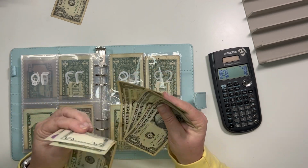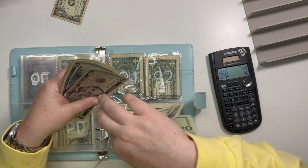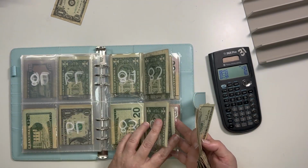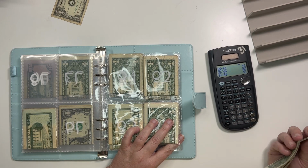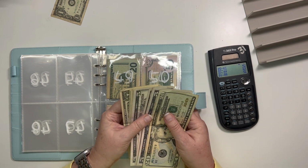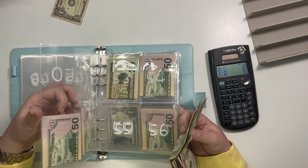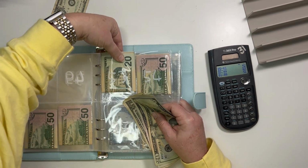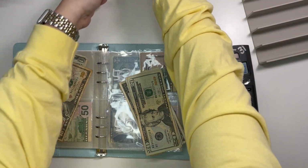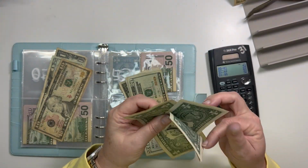25, 30, 35, 40, 41, 42, 43, 44, 45. 81 minus 45 equals, so I need 30. Let's do this. Okay, we're gonna put this in here. Just trying to get all those big ones filled first.